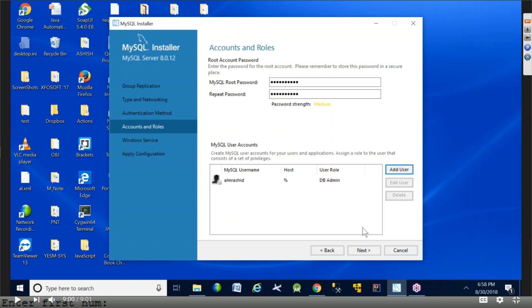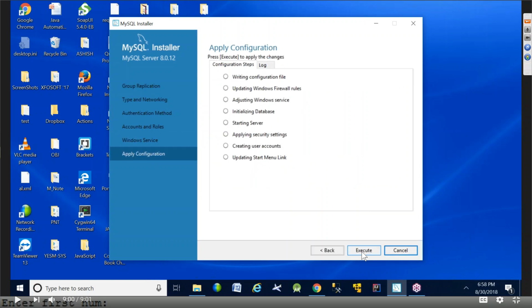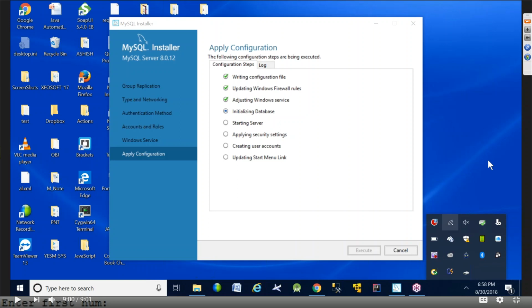Everyone, hold on here. Everyone get to this point. Say yes or no. Okay, sounds good. Now, click on next. Next. Execute. So everyone is getting there, right? Initiating the database, starting over. What's your name, sir? Farhan, you good? Yeah. You having that? Yeah, it takes a little bit more time.